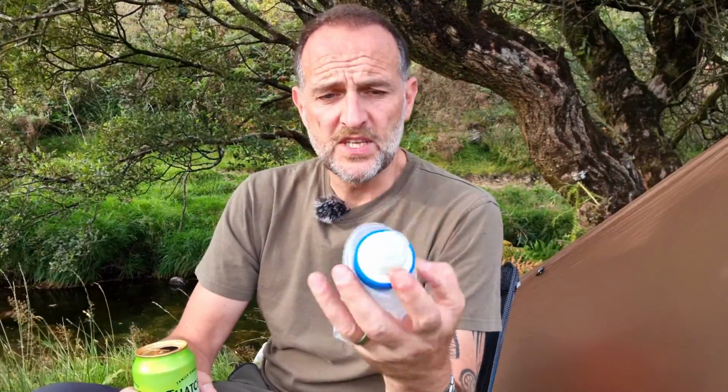So I wanted to camp by a river today, for a few reasons. One, I didn't want to do a massive hike. I've got work in the morning, and I didn't want to be up on a tour and having to carry another couple of litres of water with me. So being near water, it's also nearer to walk, even though I've gone about another mile further than I was aiming to find a spot. But I just wanted somewhere that was idyllic and calm and quiet, apart from the very high winds that are coming through. Also, I've got a new water filter, the Katadyn BeFree. So I'm going to test that out this evening as well with some coffees, so that'll be handy.